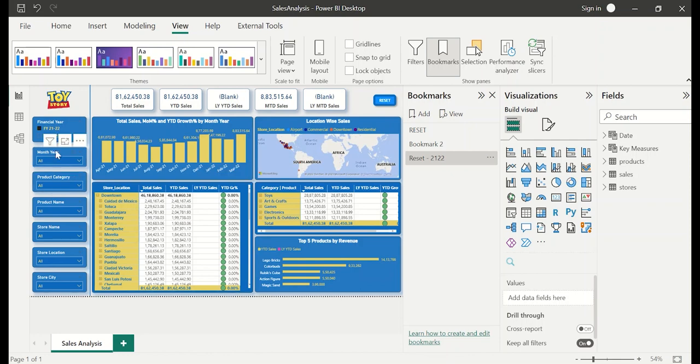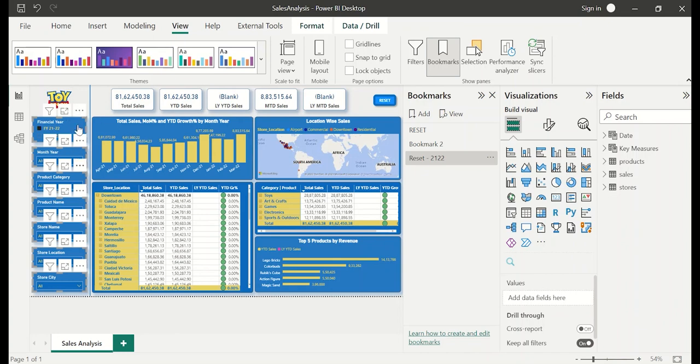For example, if you want to keep a separate panel for all these filters, so you have 1, 2, 3, 4, 5, 6, 7 filters, right? What we can do is create a panel of these and hide it in the dashboard. If someone clicks on that filter, then this panel will pop up and you can use that filter in the dashboard, right? So right now, if you hide this, you will have this space extra. You can add more visuals and work on that, right?